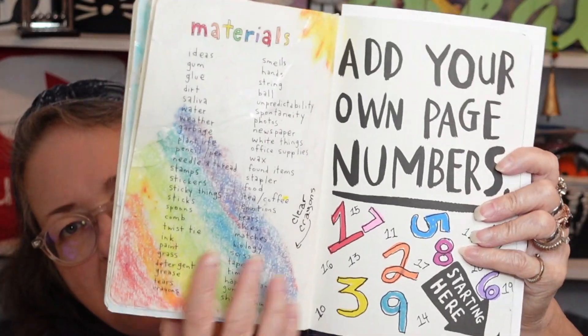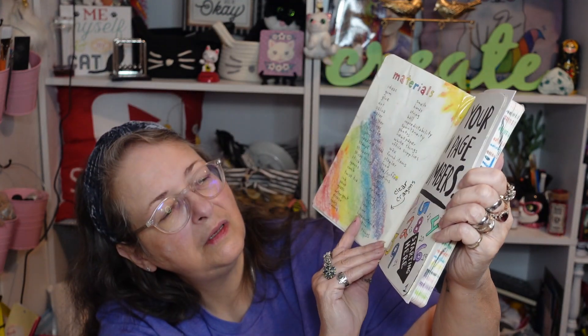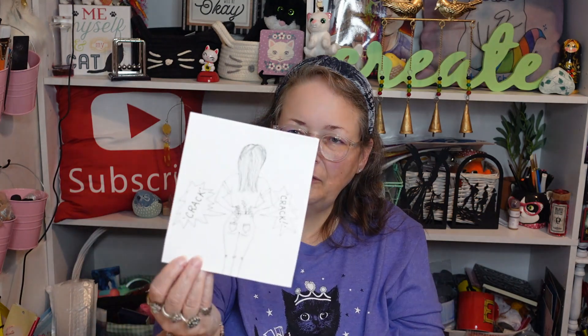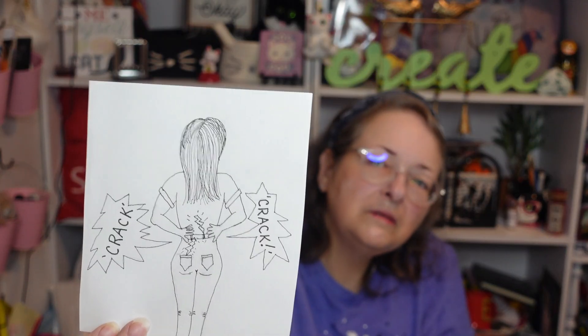Over here I used clear crayons, which had to be taped over because they smudge a lot. I wrote numbers with them and only numbered this first page. That brings us to the first actual prompt: 'crack the spine.' I did it back when I started this journal in 2018 and just wrote 'done,' which wasn't good enough, so I drew this supposed-to-be-me figure leaning back and cracking my back. Now I'm going to direct the camera down so you can see the Ohuhu markers in action.